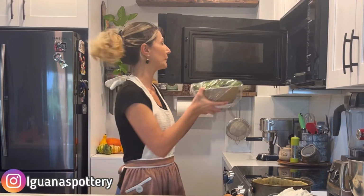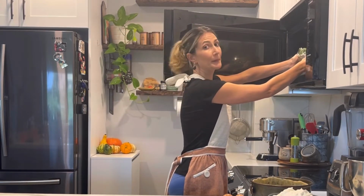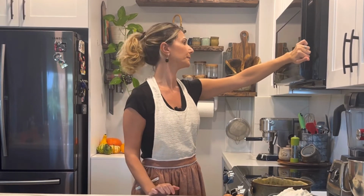I understand that you likely don't have this berry bowl because you probably don't have a mother that throws pottery, but you can use a plastic bag. Just make sure you puncture a few holes in it, or you can put it in a Tupperware and leave the lid a little open.